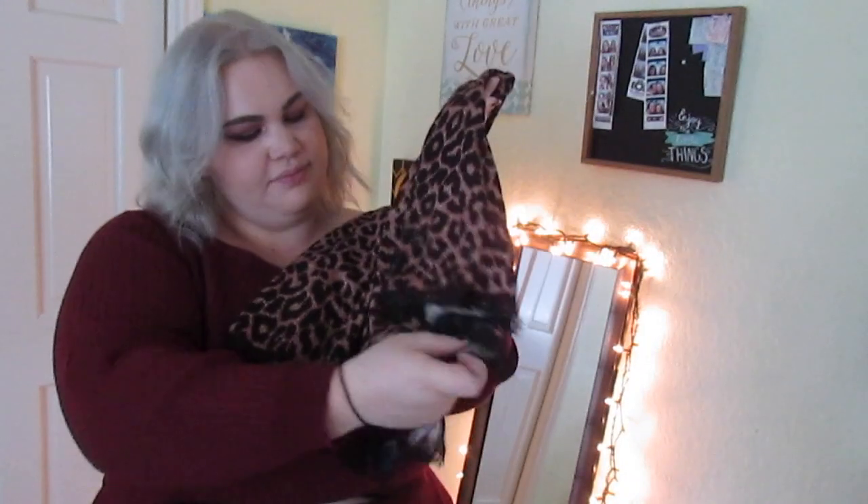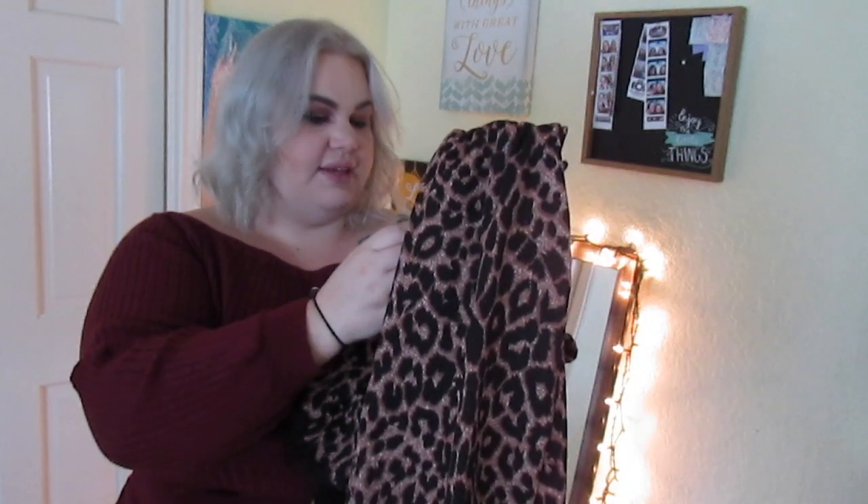I grabbed another item — I was gonna put it back because I already did a print, but come on guys, if you don't have any printed stuff for fall, you just don't know anything about fashion — just wear prints. I don't super love the material but it is stretchy so it's definitely gonna fit. It has lace at the bottom — cute little added detail. Plus leopard print lace eyelash trim floaty shorts, so hopefully they look floaty. I could take this one on the cruise as well, just as a cute bottom with a crop top — probably black or neon.